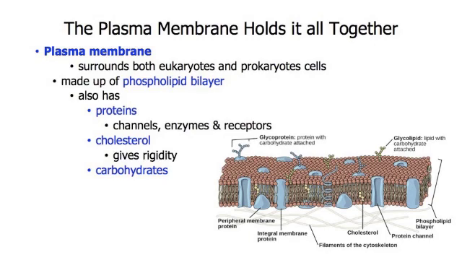By forming a 2-layered membrane, or phospholipid bilayer, the hydrophobic tails of the molecules stay away from water while the hydrophilic heads remain surrounded by water. Embedded in the phospholipid bilayer of most membranes are proteins that help regulate traffic across the membrane and perform other functions. Membranes are not static sheets of molecules locked rigidly in place. The phospholipids and most of the proteins are free to drift about in the plane of the membrane. Thus, a membrane is a fluid mosaic. Fluid because the molecules can move freely past one another, and mosaic because of the diversity of proteins that float like icebergs in the phospholipid sea.